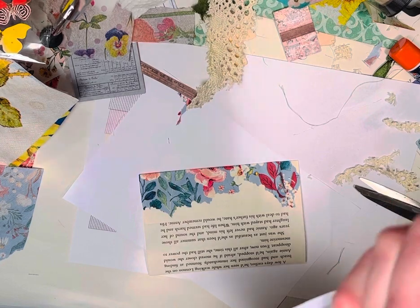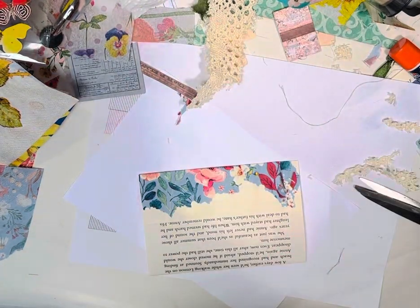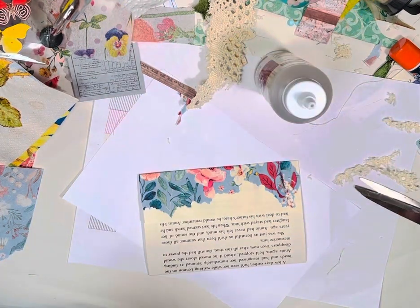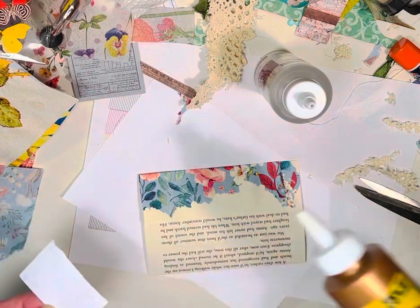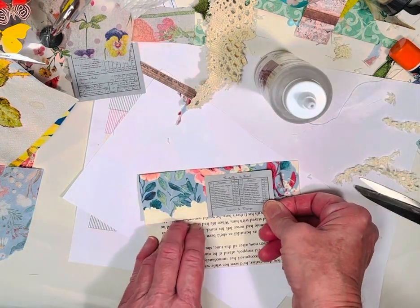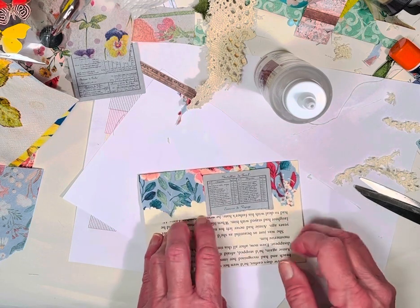I like this glue. This is the clear gel tacky glue, but at the same time, I get a little frustrated with it because, unlike the original tacky glue, before it dries and becomes tacky, you can move it a little bit, but it doesn't tend to slide around. This stuff does. So you have to watch it, because where you place something may not be where it ended up if you're not paying attention.